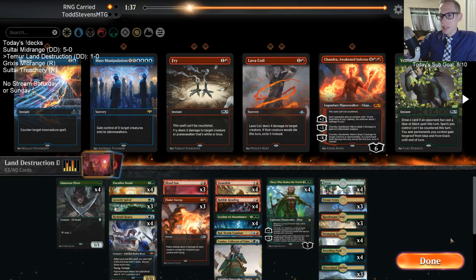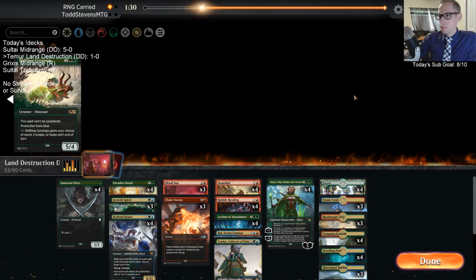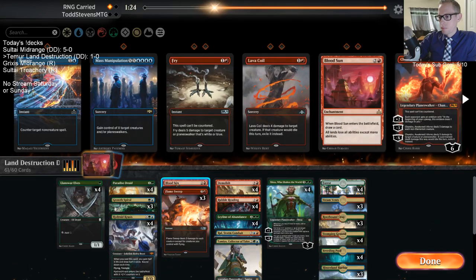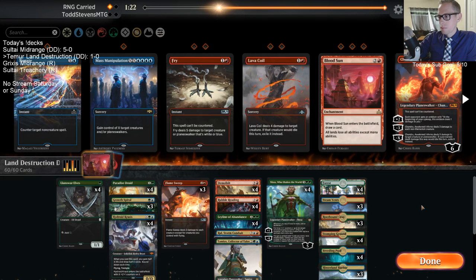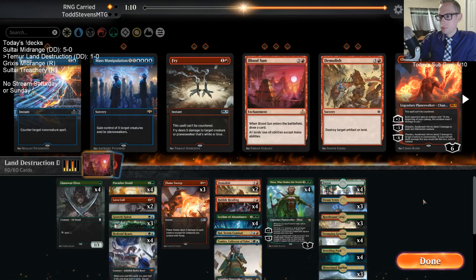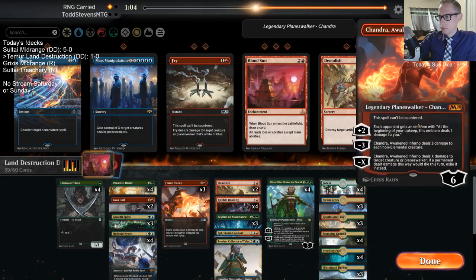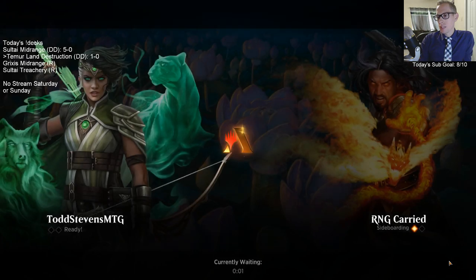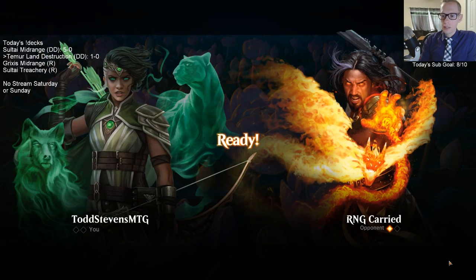We just didn't quite have enough life. The Cavalcade of Calamity is a tough card to beat. All right, trimming down a little bit on our deck, but not completely this time. I'm going to keep some land destruction stuff in. We are playing a land destruction deck, so I'm going to keep some of it in.